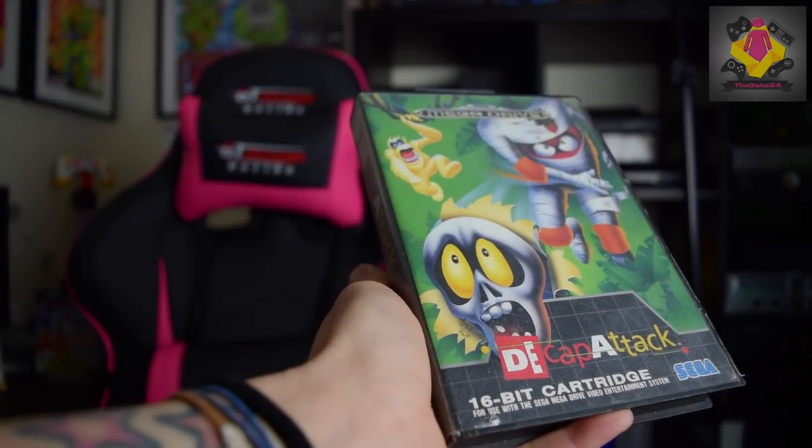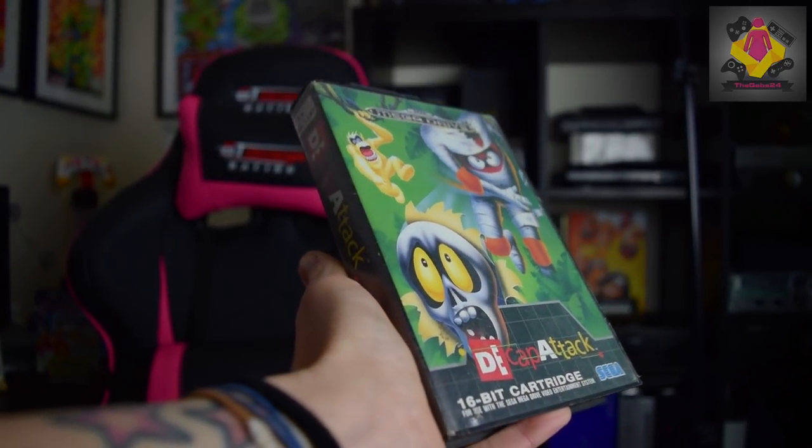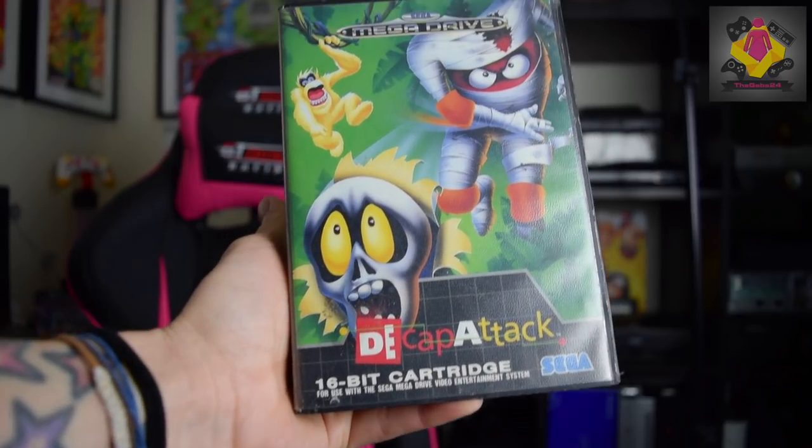Next is a game that some of you guys clocked on the retro game hunt — I think somebody actually said to pick it up. I've been talking about it on my Facebook and Twitter recently: it is Decap Attack for 20 quid. Really awesome fun game. You don't see it around that often, really. I know 20 quid might be top end for it in complete reasonable condition, but I wanted it so I picked it up. Let me know what you think — did I get a bargain? Personally I think I did. Great game, really fun.